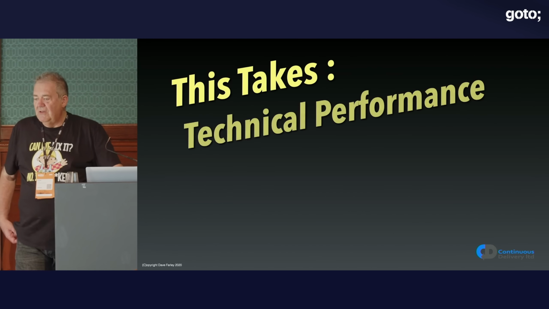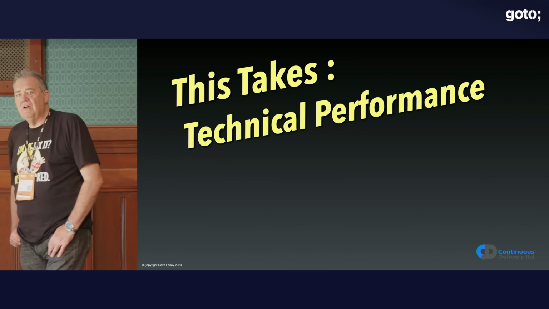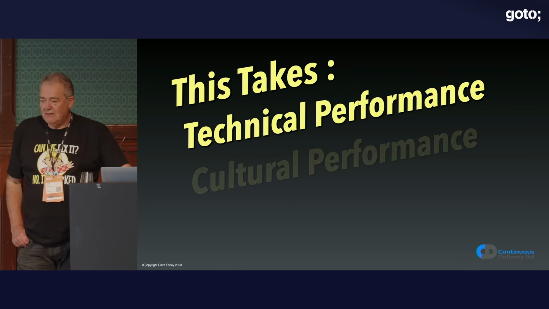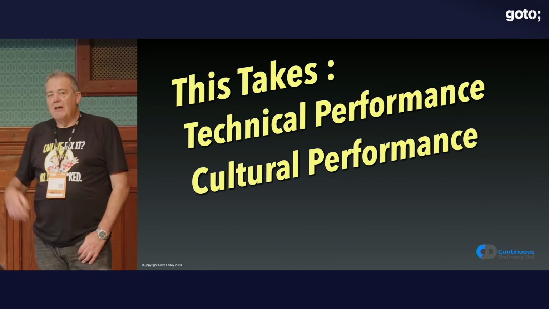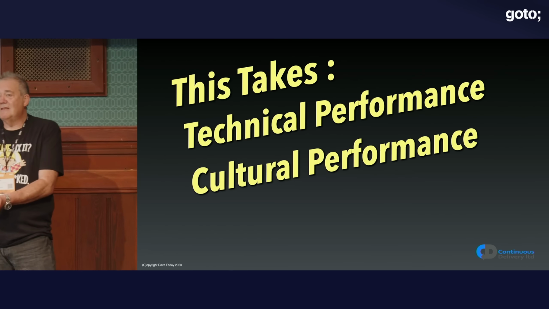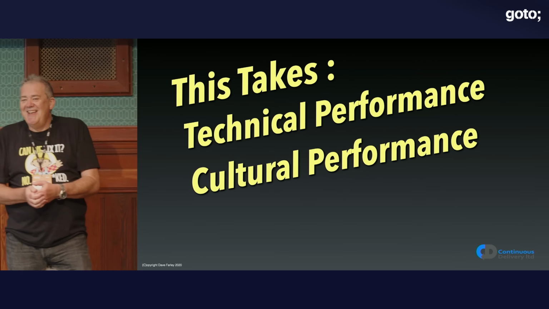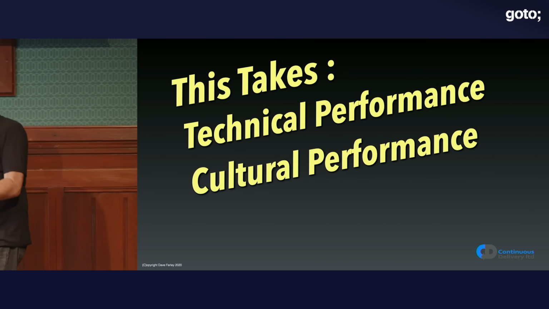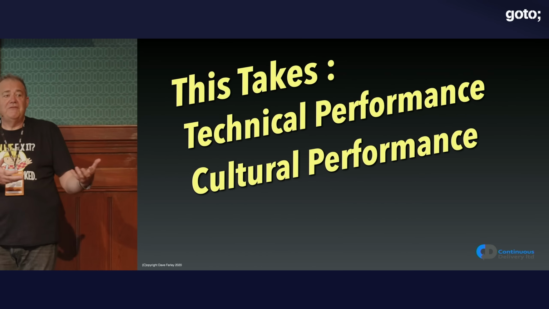And what this requires of us is great technical performance. We've got to be able to do things with high quality, and we've got to be able to do things quickly with high quality. So that demands of us skills that are going to allow us to do those kinds of things. But it also requires great cultural performance. We also need to have the right kind of mindset. We need to have the right kind of focus to be able to do a good job. We need a level of discipline, for want of a better term. It's an unpleasant term, particularly coming from an old man to a bunch of younger people, mostly. Except for you, sir, perhaps. But it's something that's important to be able to get right. Okay. So we require some level of discipline.